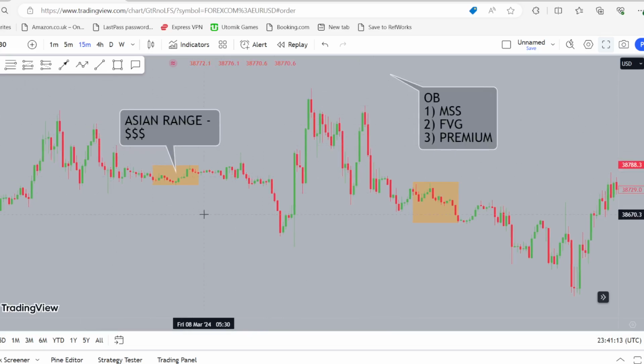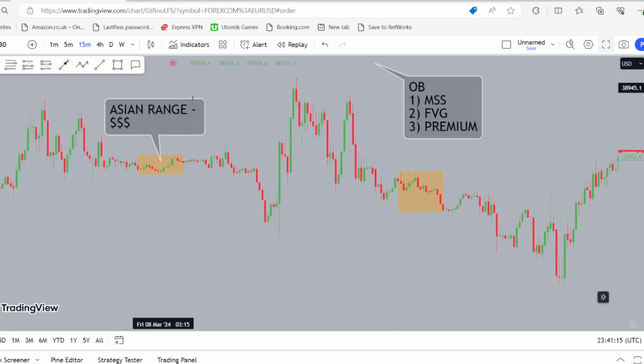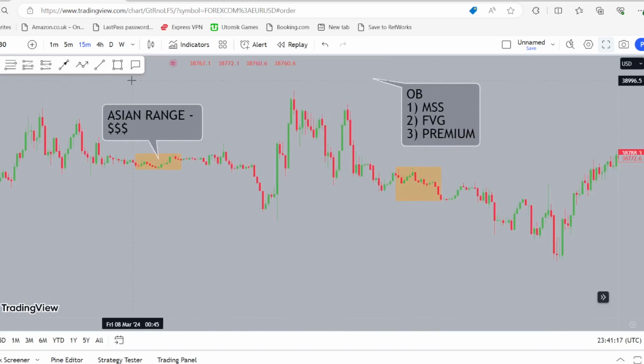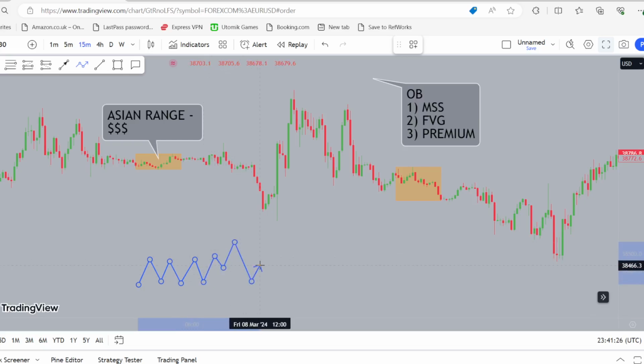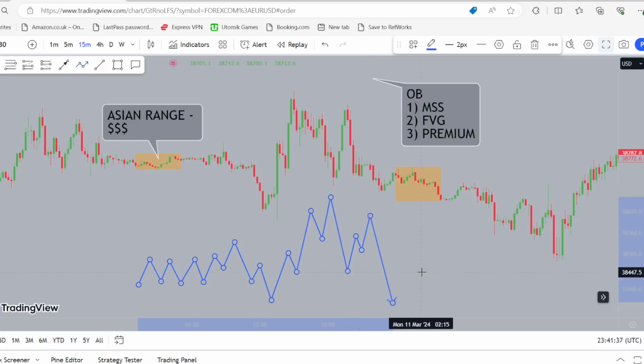We're going to be integrating this with the power of three, and this is what I mean by that. First we're going to see price create an Asian range, or an accumulation. Then we're going to see, and this is one of the entry models I use, a two-phase manipulation. So we see a sweep of the Asian low, then a sweep of the Asian high before creating the high of the day, the Judas swing up here, before a shift of market structure. And we enter off an OB just like this.